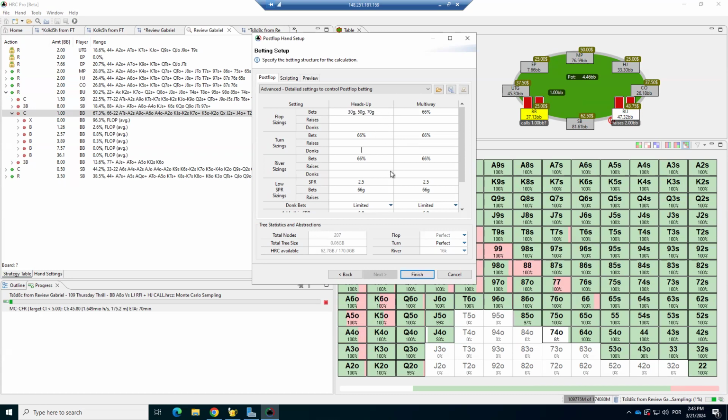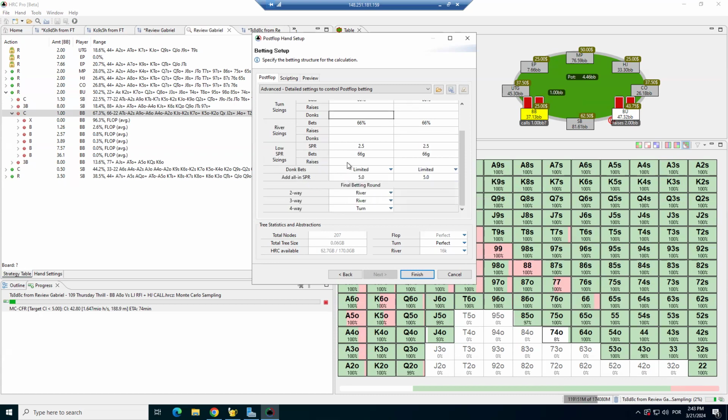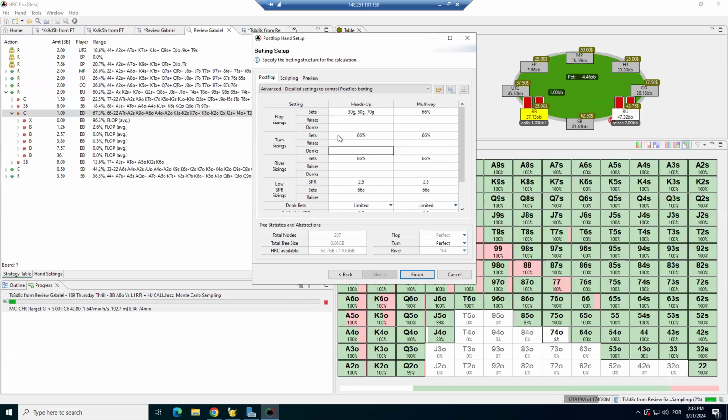And you can do this for flop, turn, and river. You can use this option if the SPR is low. So basically it's the same. We just added the turn and the river and allowed the fixed sizes in this way.